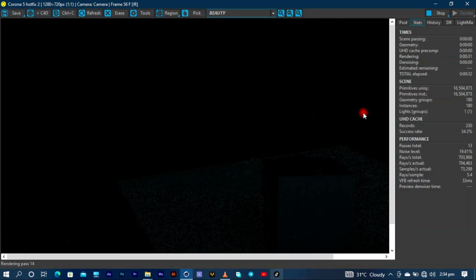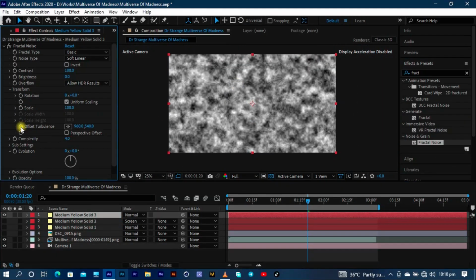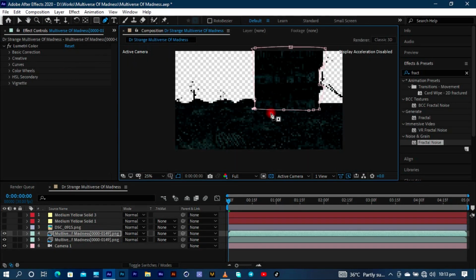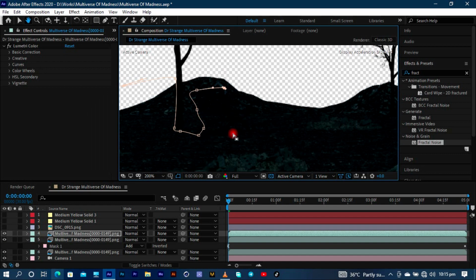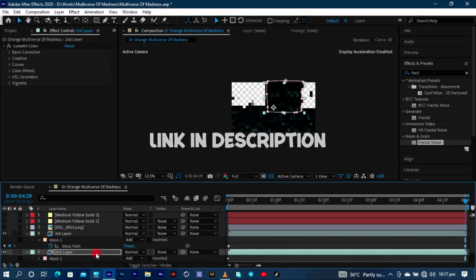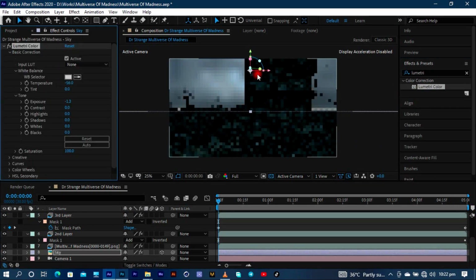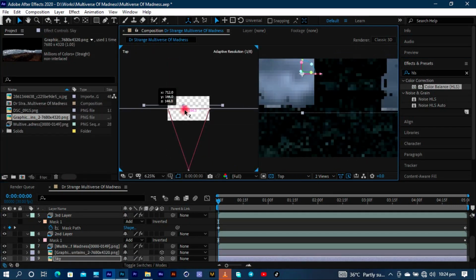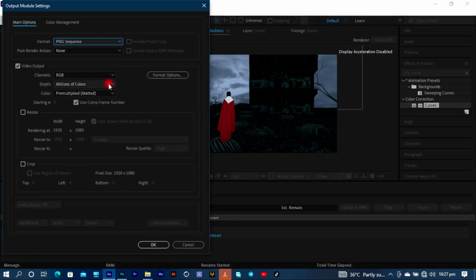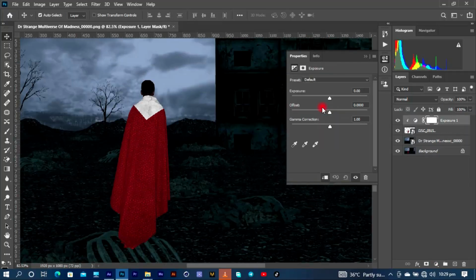Then it's time to get into After Effects for compositing. The whole big deal about the compositing part was just the fog, and with that I had help from Academy of Edit, one of his tutorials, which is very, very intense and really helped me up my game in creating fog. With the help of that tutorial, I was able to create some awesome fog inside my scene.